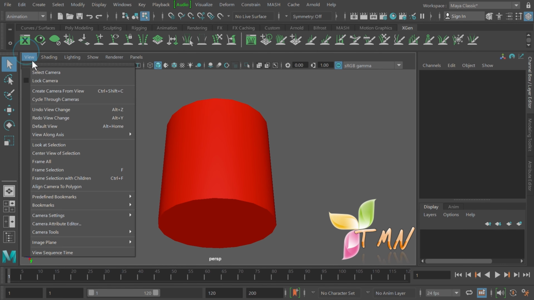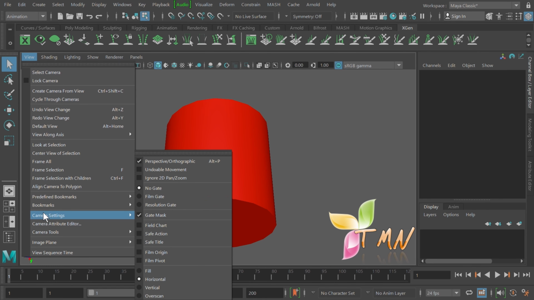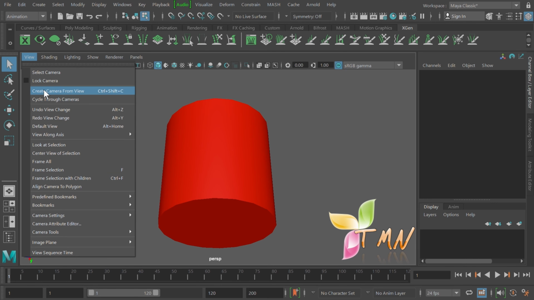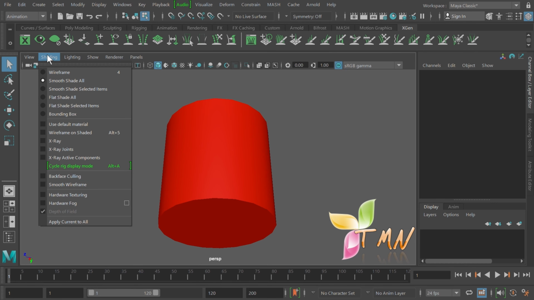Now, in addition to this, we have a lot of camera settings here, which are duplicated in the icons. We also have shading. Shading can be used with hotkeys in Maya. That's probably the easiest way to do it.